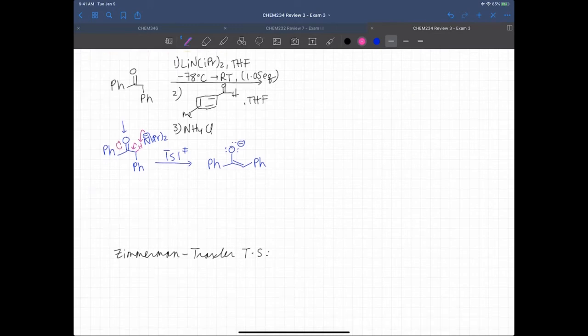Okay, there we go. Right, so I get my Z enolate. And then what happens is that I will find the aldehyde. So remember, aldol condensations, you would have to use an aldehyde. The whole point of doing this is to look out for the aldehyde here. Okay, it's going to find it.